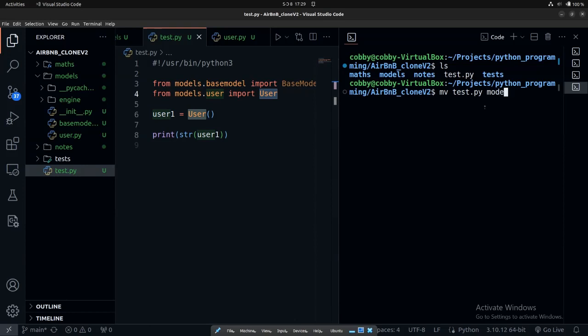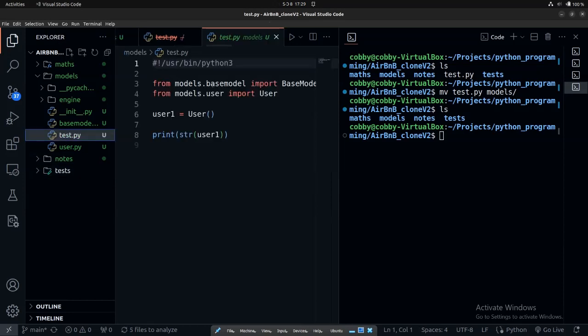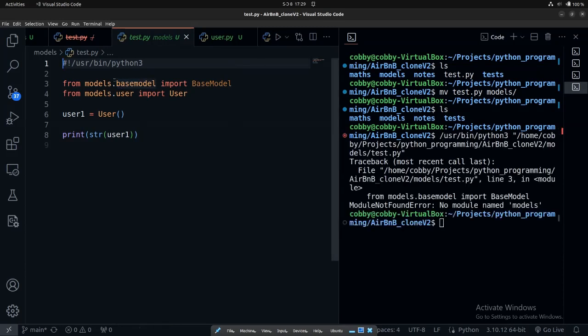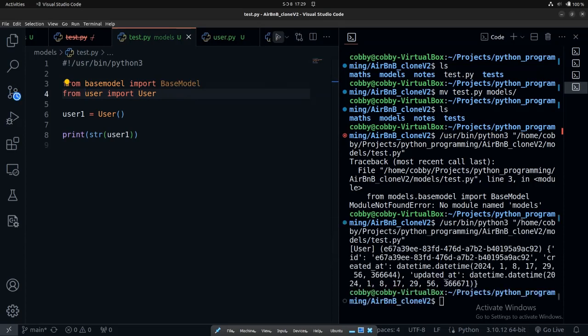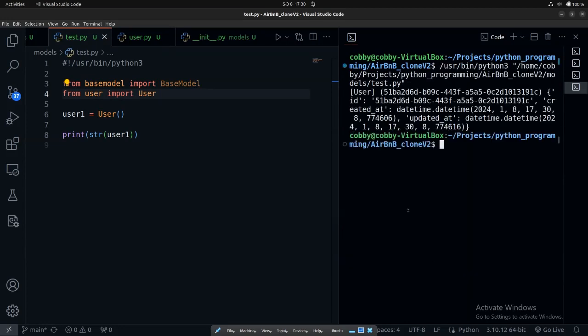Let's see. That is how I solve errors with my script. When it's not working, I just move it and place it there so that I don't have to do the absolute path. So let me remove this from base model. This is not even needed, but let's just leave it there. From user, import user, and then let's print it. Hopefully that works. So relative importation is what worked for me to test my script. I think I have to look into why we're having that error, but I had it a lot.